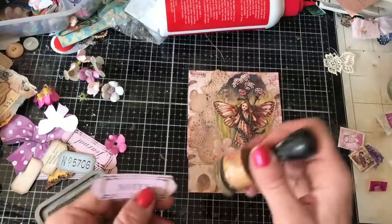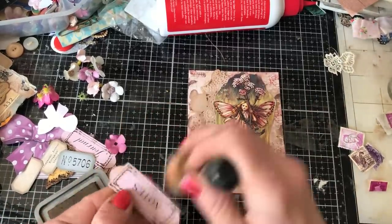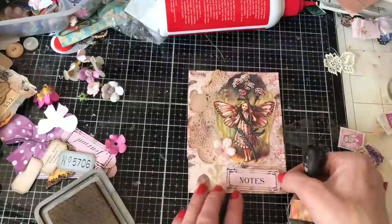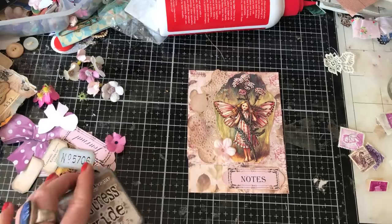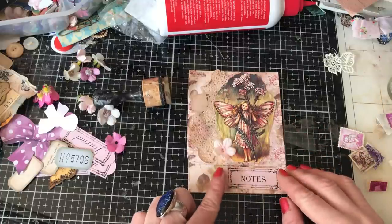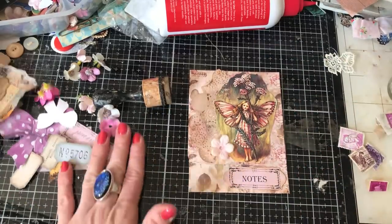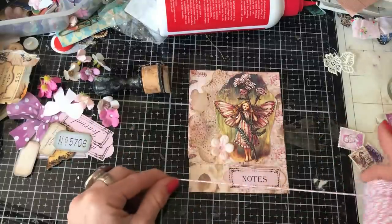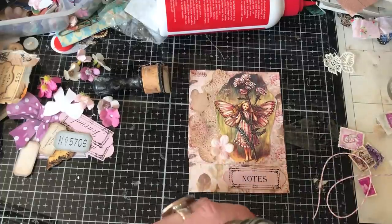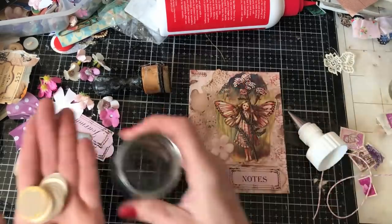Now this is not really the right colour, it's got to be said, but I'm wondering whether, if I ink it slightly, whether it might turn into the right colour. Let's just try it a bit — because this is actually a much more peachy pink, or a reddy pink, this paper. This is more of a sort of lilacy pink. That's better, isn't it? I love how that looks. Honestly, these flower fairy images — and I have said it before — they're so gorgeous that how could you not make them look lovely? They just by nature are lovely, aren't they?